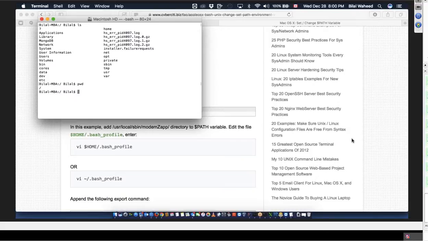Mohammed Rashid, are you able to set your path? Did it work for you? Anyone else? Any questions? This is pretty much all I wanted to do.